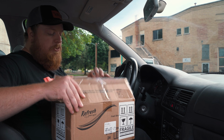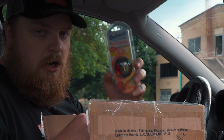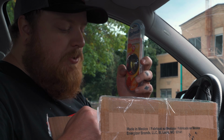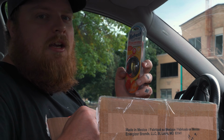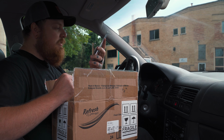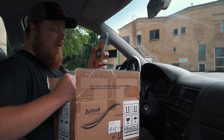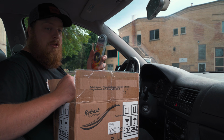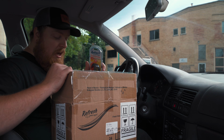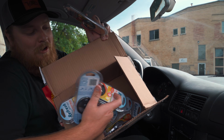I am an absolute sucker for strawberry lemonade air fresheners. Like, I'm obsessed with these. I got them when I was like 18. A friend had them in their car and I was like, what is that smell? And I have bought these ones ever since. And then on top of that, they were extremely hard to find and I thought they were gonna be done. So I just went on Amazon one day and bulk purchased like 100 of them.